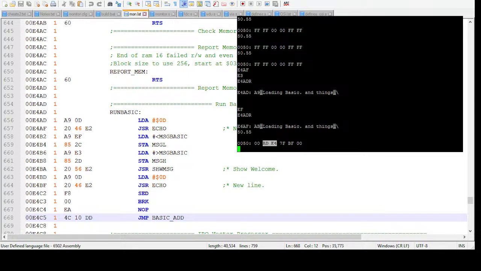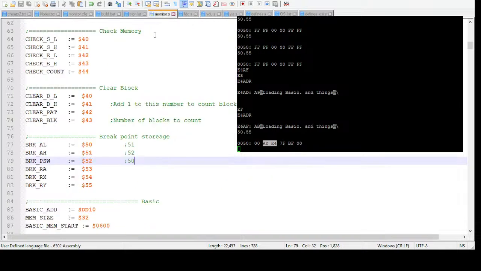E4AD is the jump point here where we're from running BASIC. 7F and BF, they are, let's see, man. Okay, so 7F is register A, BF is register X, register Y is 00. So 00 means it's the start of a line or something. So that is completely different from what I am expecting it to be.